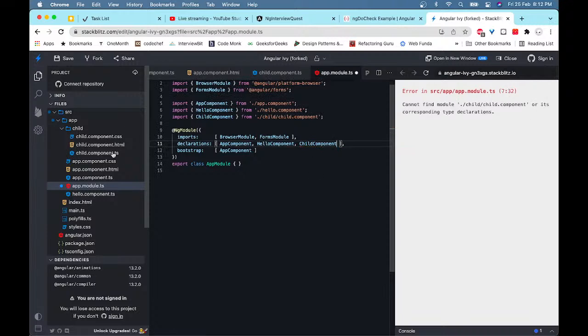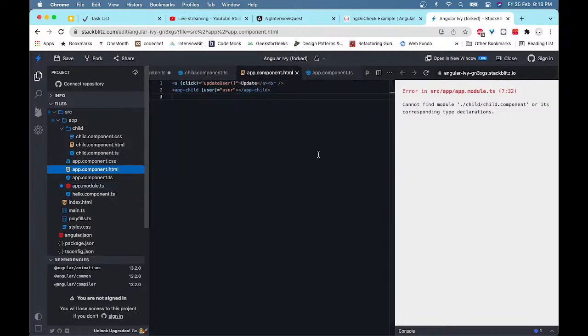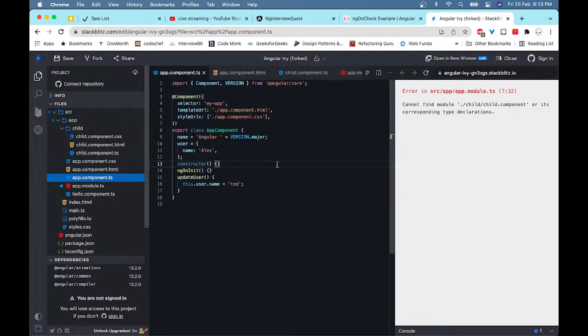Please import the child component and here we have to implement. Current file module child component is corresponding type declaration. Why is it so?